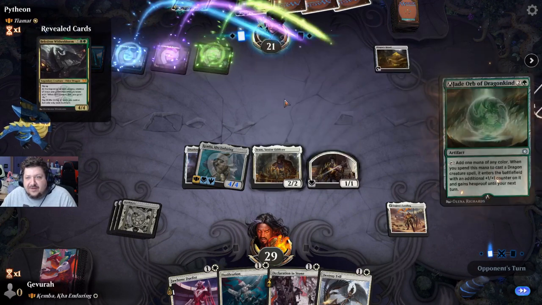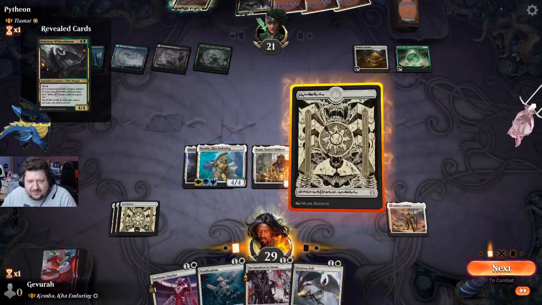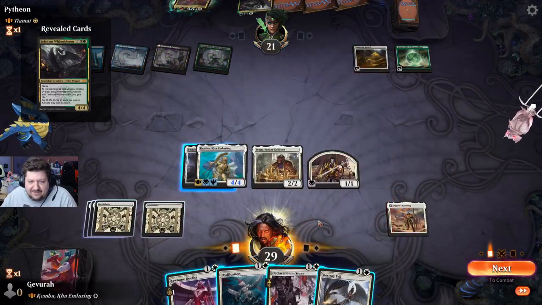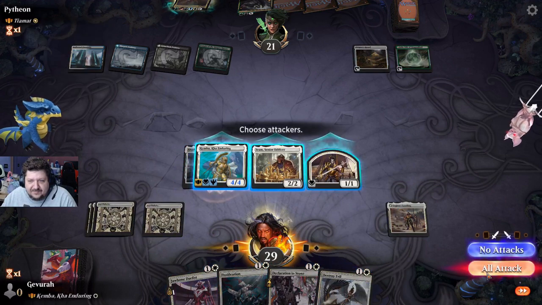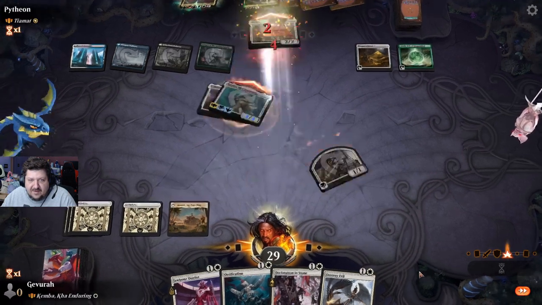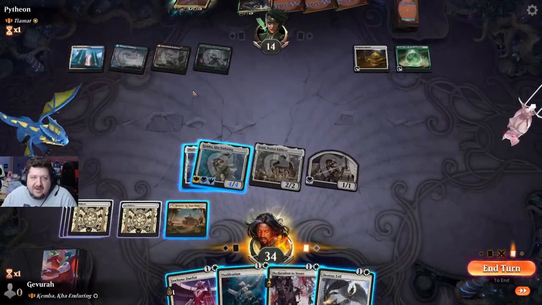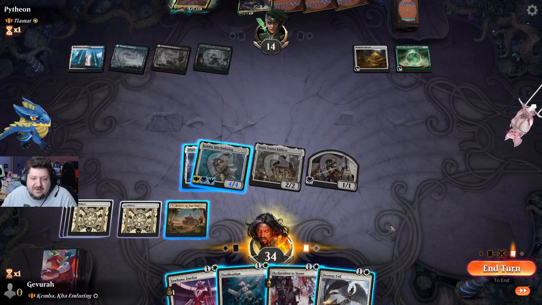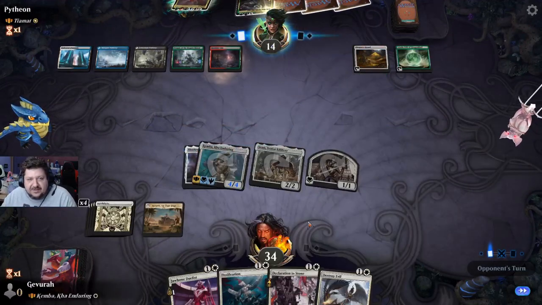Temple of the Dragon Queen. I think I have that in the alternate. The really cool, old school book art. Big fan of that. Transform. Alright, they could totally wipe everything, so I'm gonna let them have that, and I'll create a 1/1 vampire on their turn.